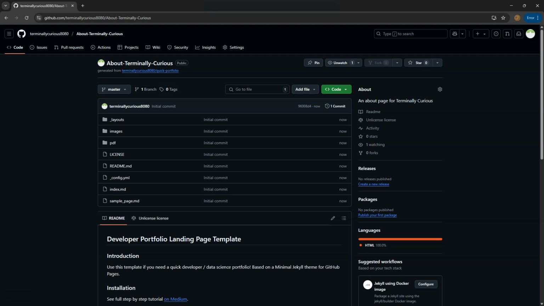the first thing you're going to want to do is personalize it to you, right? So instead of calling it Quick Portfolio, you want to call it by your username or by your name, or change it to have a more meaningful title. In order to do that, we're going to change the name of the repository itself, and that is under Settings. So up here along the top, we've got these different tabs that allow us to navigate around in our repository, and this last one is Settings.